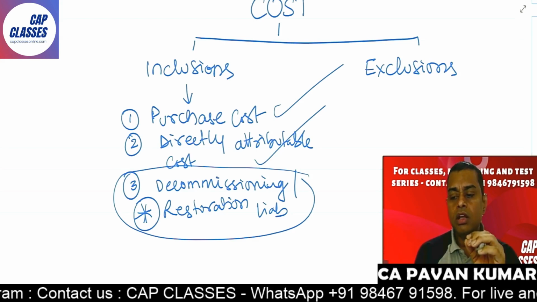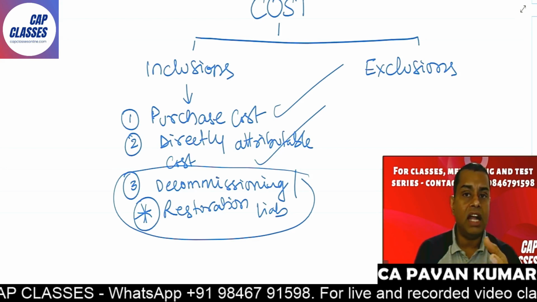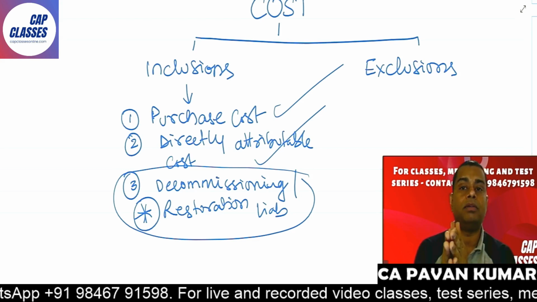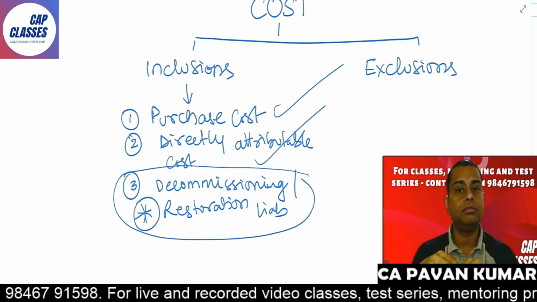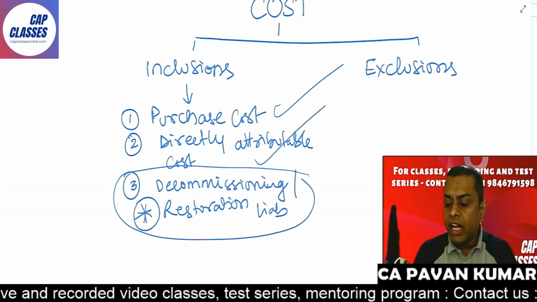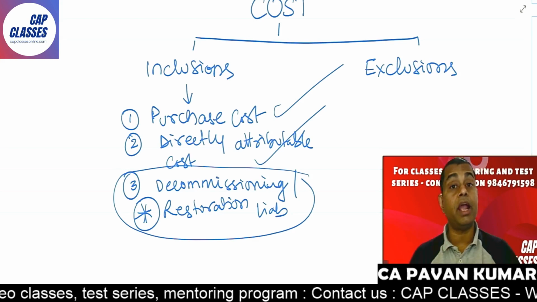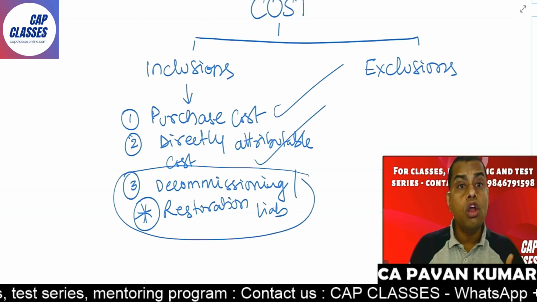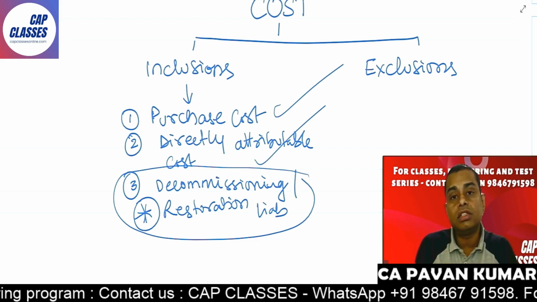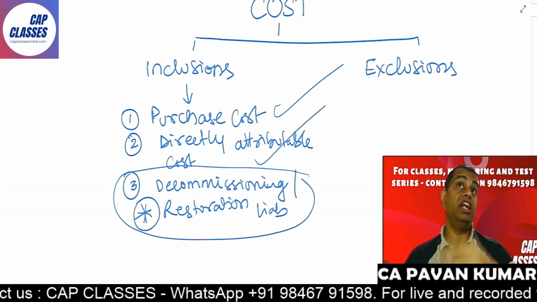Small example. When you are a tenant, when you have taken a shop or a flat from some other landlord to live or to carry on a business, you are a small businessman. You are putting in one air conditioner. Air conditioner installation is going on. So one technician came and he is putting a hole into the wall. Tuck, tuck, tuck. The owner came. Owner said, hey, Pavan, what are you doing? Sir, I am installing one machine, sir, for my business. I'm installing a small machine. Then he'll tell, no, it damages my wall.